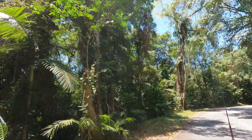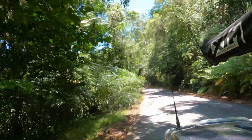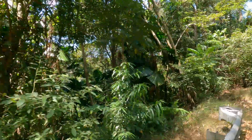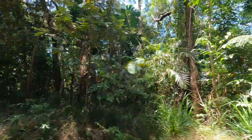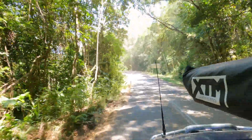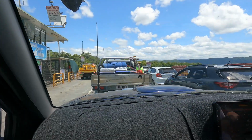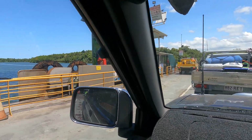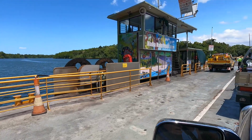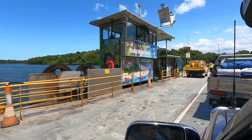On the way back to Cairns, we are going to catch the Daintree River Ferry. Of course, it's one of the iconic and popular attractions within this region. It started operating in 1933, when it was only capable of transporting 3 cars at that time, and look at it now. It also has become famous due to being featured in numerous films such as Crocodile Dundee, The Thin Red Line, Pacific Rim, and also in one of the horror movies called The Ferryman.